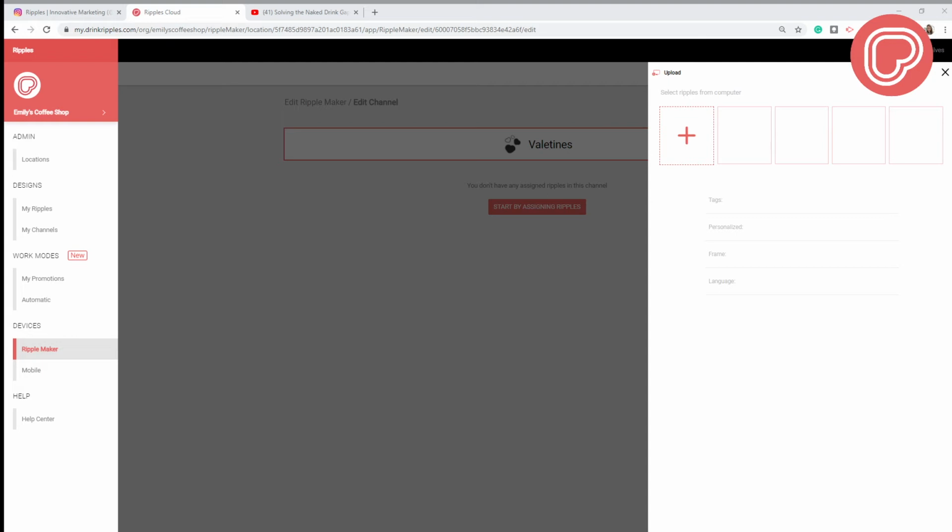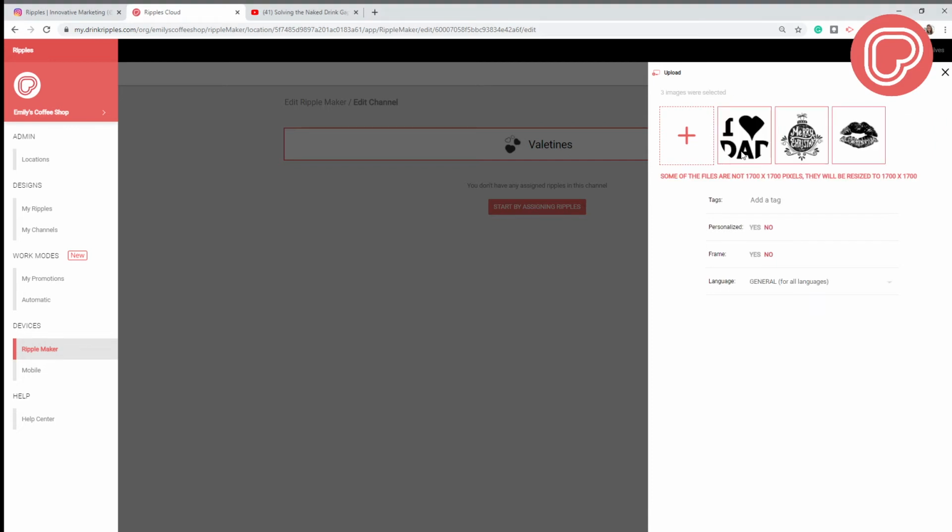And once we have a bunch, we're just going to click upload and click open. So control click allows me to grab a bunch of different images, and as you can see, if anything isn't sized properly to the 1700 by 1700 pixels, we're going to actually have to upload that separately with our create a ripple tool.